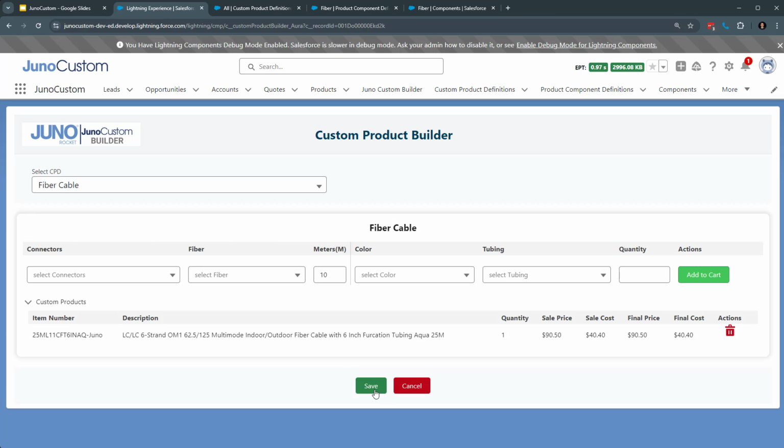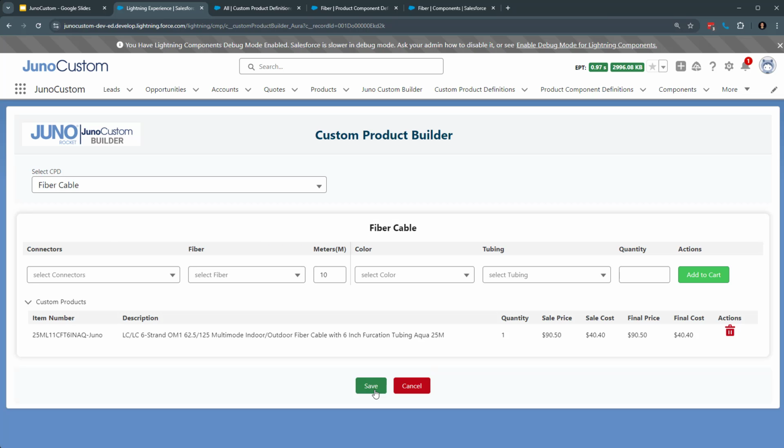So from here we can hit save, and then we can actually turn this into a Salesforce opportunity and create this product in the product catalog, and then quote it. So we can have it on the opportunity. We can turn the opportunity into a quote. It just depends on the workflow, but you get the idea here.